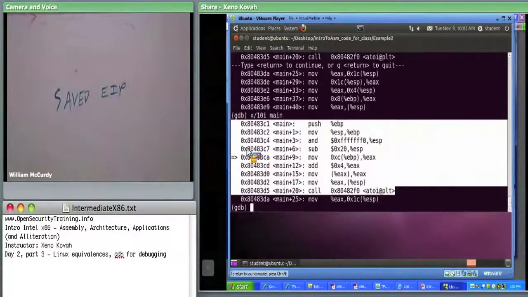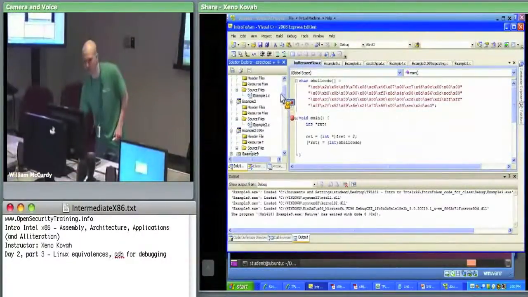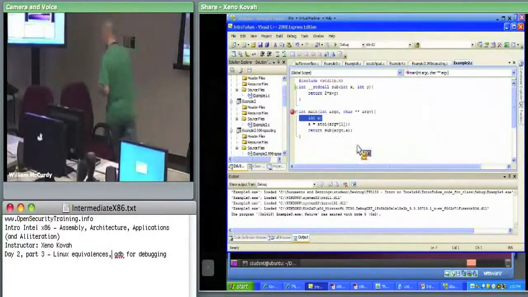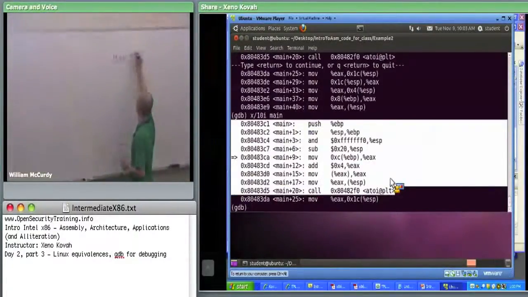Right. And actually, let me go back to the C source code for just one second here. So recall, we're in main right now. And the thing we want to recall about this is that in example 2, in main, we have a single local variable, right? So we have only a, and we're going to pass argv into a to i, and then we're going to assign the result to a, etc. So going back here, we start with our saved EIP on the stack, then push our EBP.